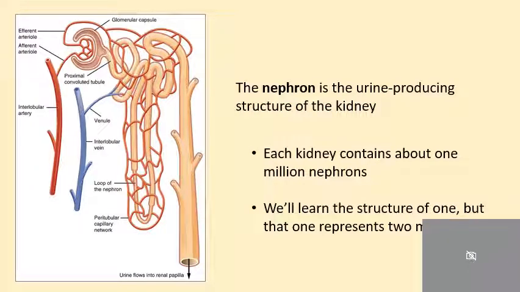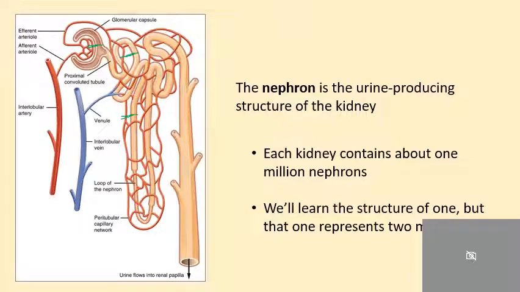Here's a different artistic representation of the same thing. And I'd like to draw your attention to the physical relationship between the blood vessels and the renal tubules. Two important physical relationships. Number one, the physical relationship here between the glomerular capillaries and the glomerular capsule. Remember, the capsule is going to catch the filtrate that leaves the glomerular capillaries. And then number two, the physical relationship between the renal tubules and the peritubular capillaries, shown here.